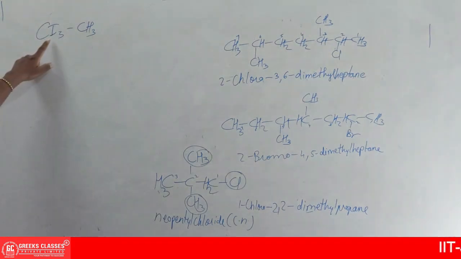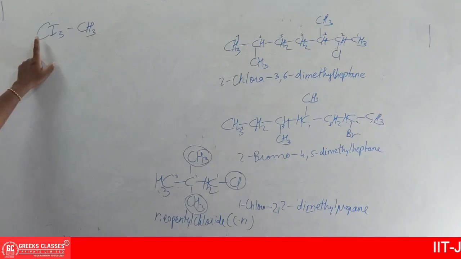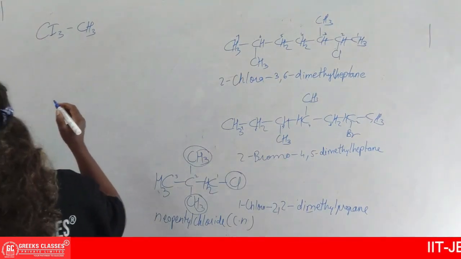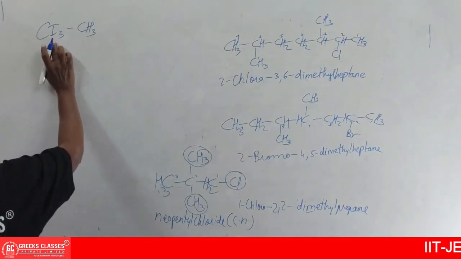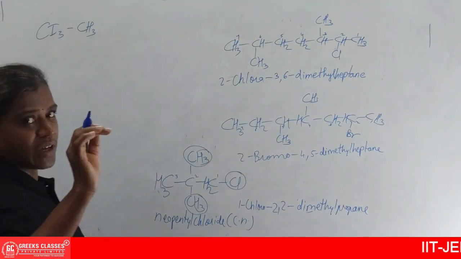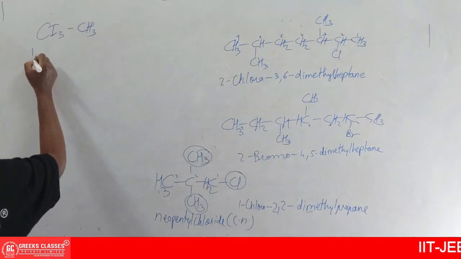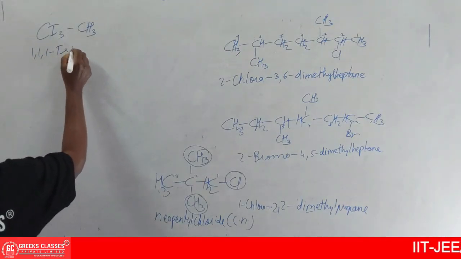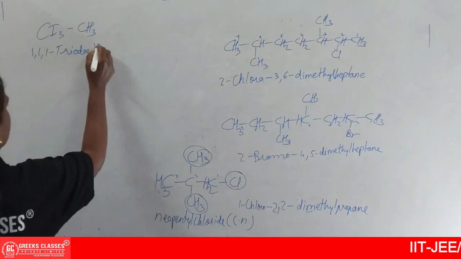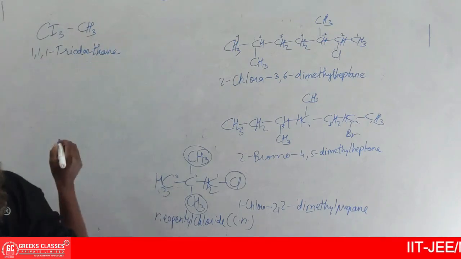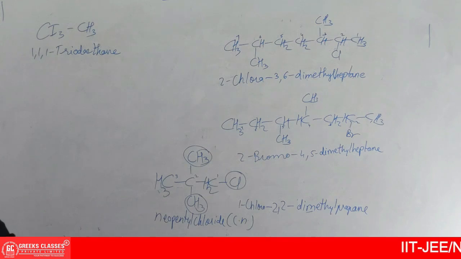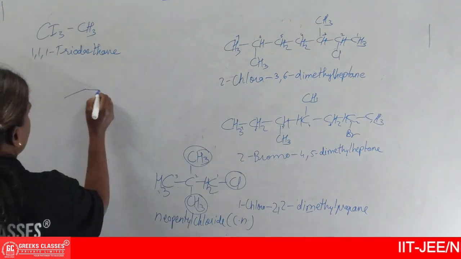Correct. So over here there are 3 iodine groups attached to carbon number 1. So it is triiodoethane. That's right. But at the same time we should see that it's carbon number 1 which is having the iodine groups, so we can write here 1,1,1-triiodoethane. Okay, so let us work on one cyclic system, try it out.